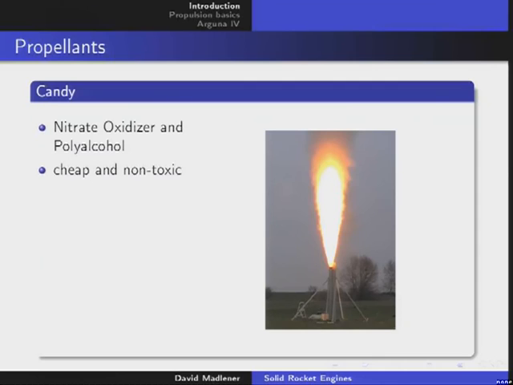We add aluminum powder. Okay, aluminum powder is not very tasty, but it's not really toxic if you do not inhale it. And we use rust as a catalyst. So the grains are made from cooled melt. You melt the sugar, you add the oxidizer, you turn it around, you put in the ingredients, and then you let it cool, and that's all.